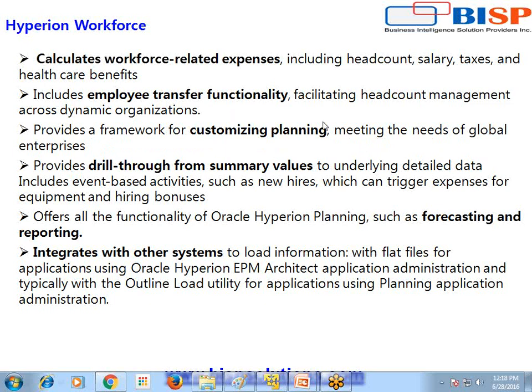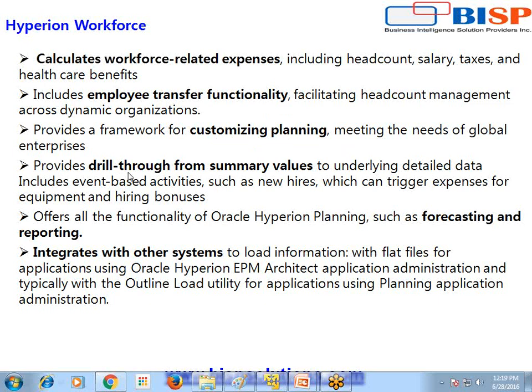Hyperion planning workforce planning is a pre-built package or framework. I can modify and customize it in order to make sure it meets the current demand and business needs. We have plenty of variables and stakeholders through which we can modify the planning process. For example, we have a dimension member called employees, where we have a dimension member called new employees. It has placeholders for 100 employees. I can add employees as I need them.